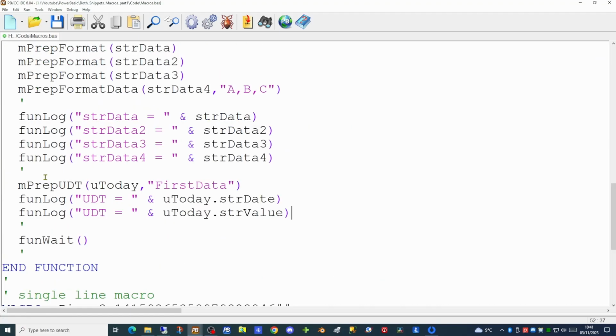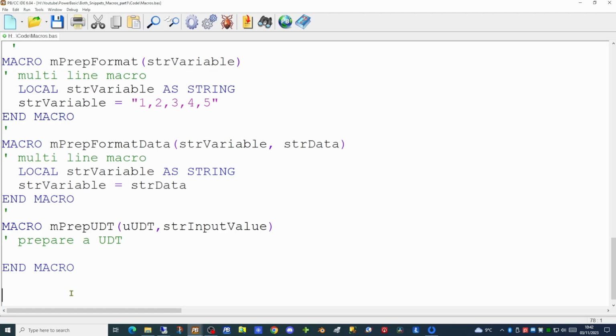So we're going to prepare a new macro, and we'll call this one prepUDT. We will give it 2 parameters. The first parameter is the user-defined type we wish to actually declare and populate, and the second variable is the data we want to put into one of the string fields. And we will then print out both the date and the value from that user-defined type.